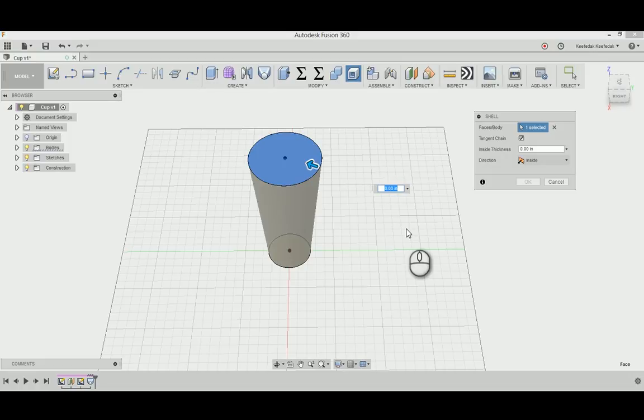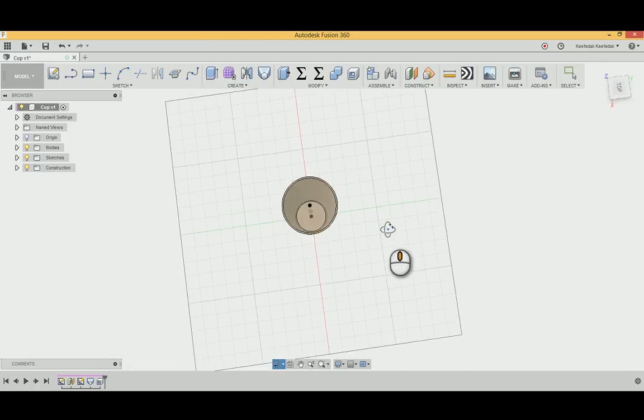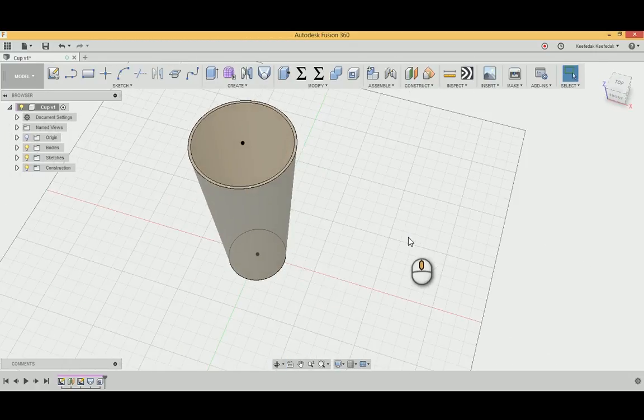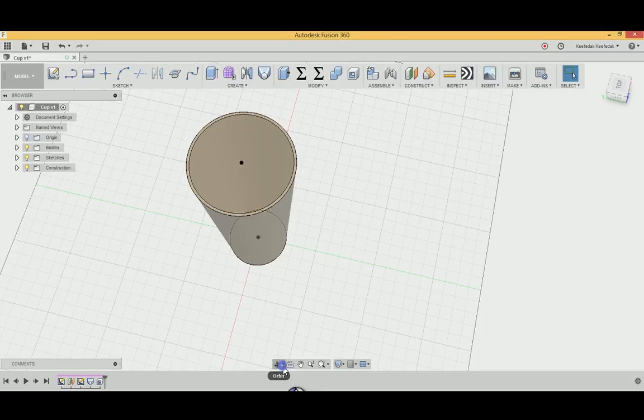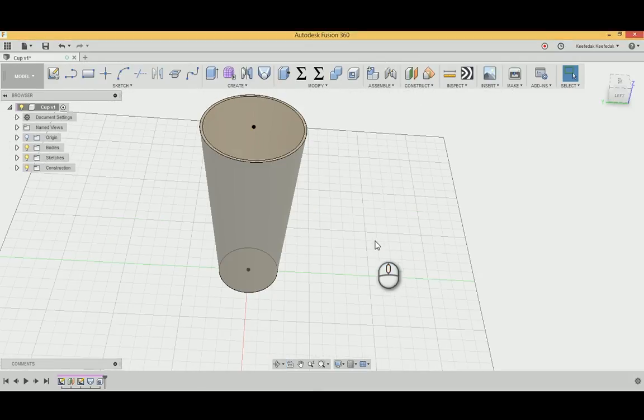So in there you're going to put 0.09 and hit enter. So now when you look, it's now a cup. Yeah? We're missing something, right? What are we missing? We're missing the lip.